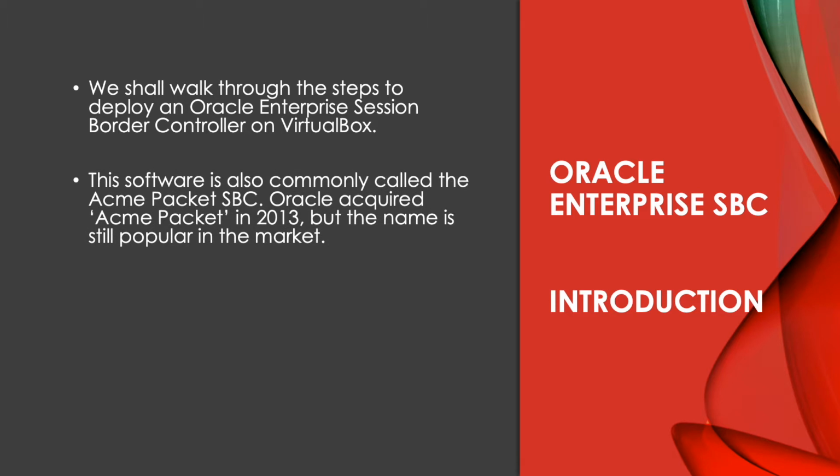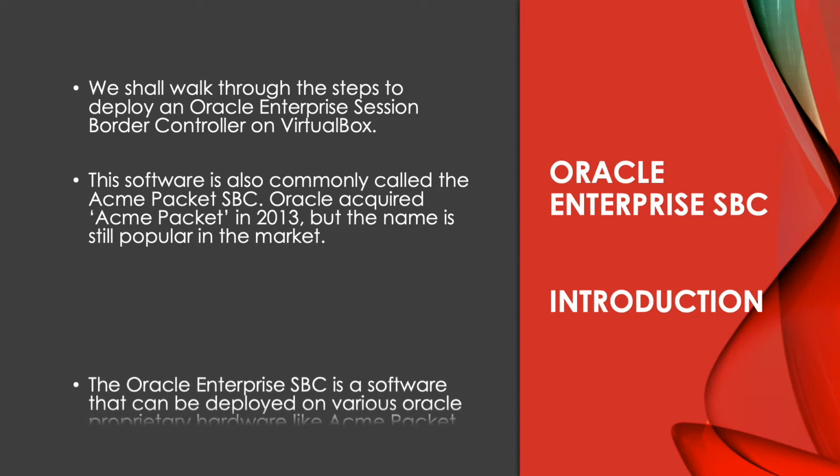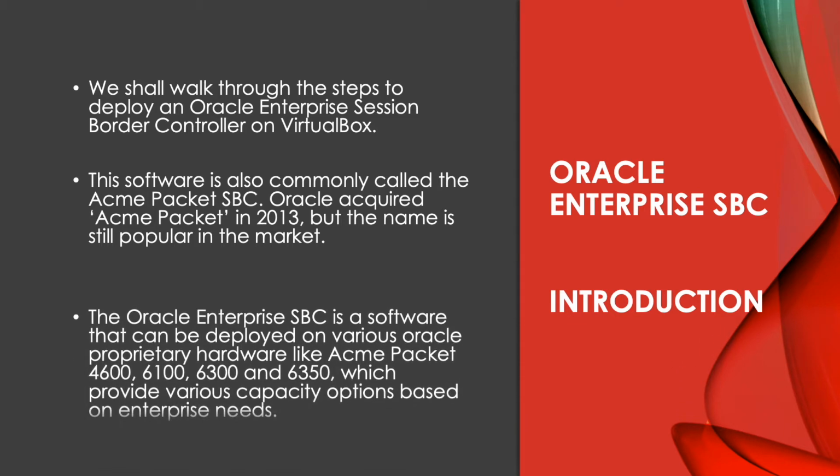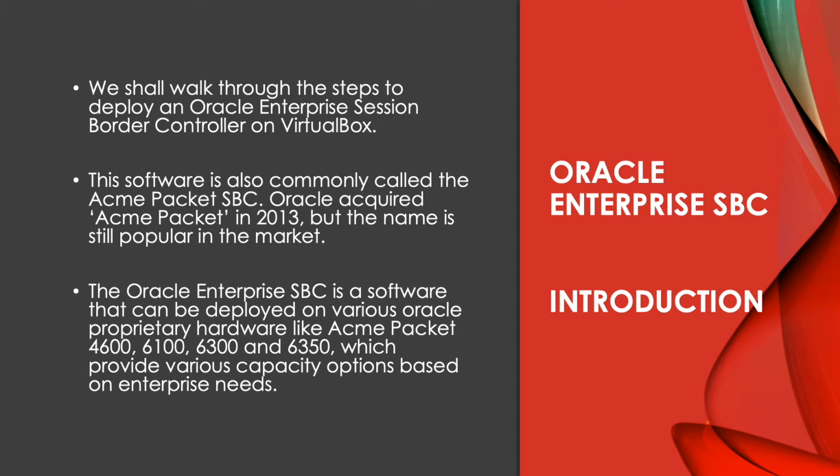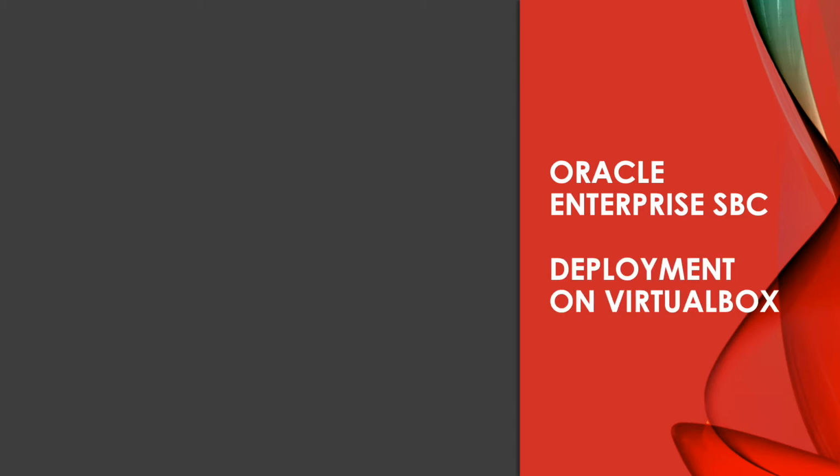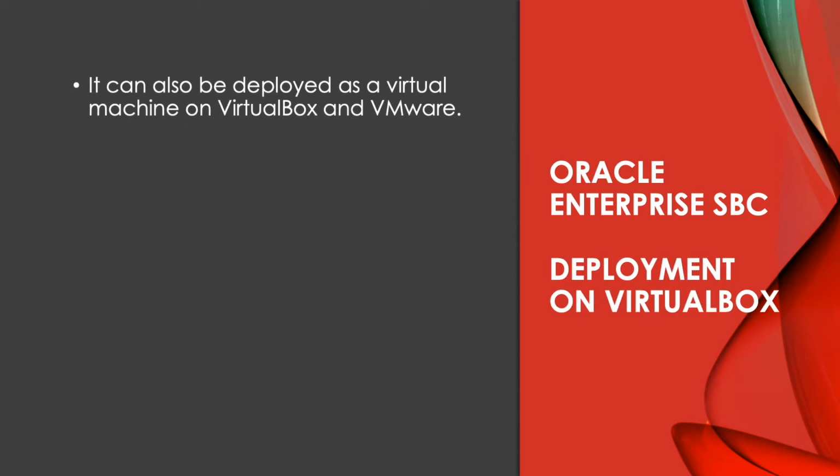Oracle Enterprise Session Border Controller or SBC is also called the Acme Packet SBC. It's been 7 years since Oracle acquired Acme Packet, but the name is still fairly popular in the field. The Oracle SBC is available as a software package that can be downloaded and deployed on proprietary hardware like the Acme Packet 4600, 6100, 6300, etc.